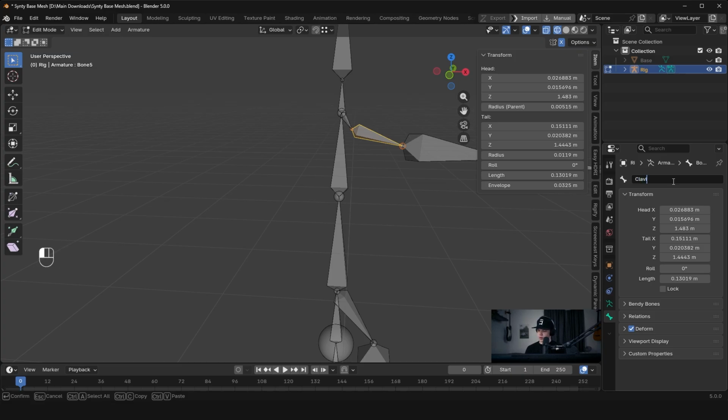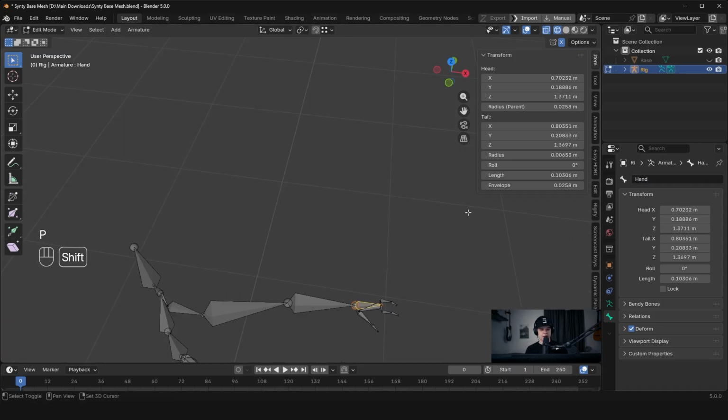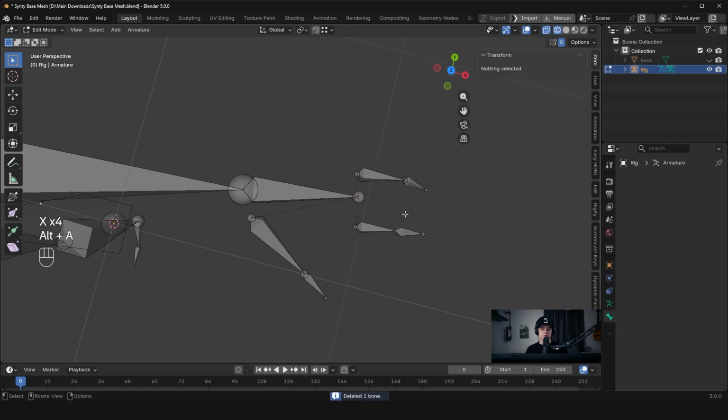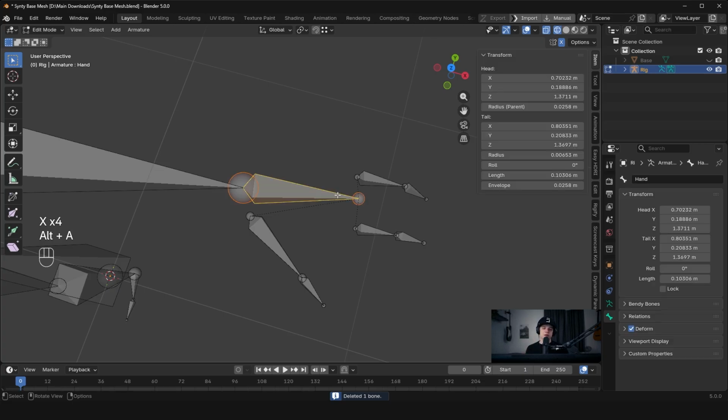So this could be called clavicle, upper arm, lower arm, hand. Honestly, doing it this way is not that great, and it doesn't look that nice. So for now, I'm just going to leave this being parented, and you can deal with the consequences in the game engine if they pop up. Then it's going to be called finger. I'm just going to call this finger 2 base.L. Actually, we're not doing it manually. So then this can be called finger 2 tip, finger 1 base, finger 1 tip. This will be called thumb base, and thumb.